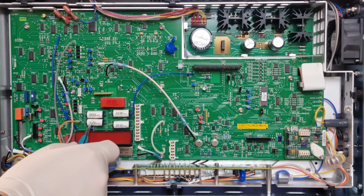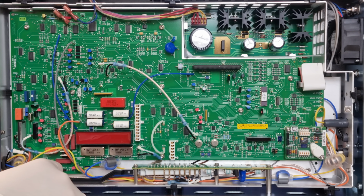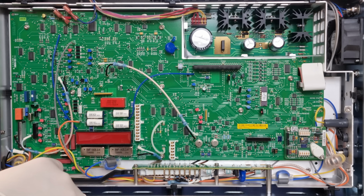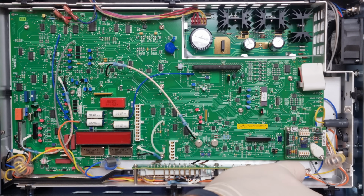I don't think I've seen white Coto read relays before. They must have harvested these before they were fully ripe. The 2 bottom relays used to be Coto as well. Those are responsible for DC volt, so it makes perfect sense that those are special low thermal EMF types now. The voltage reference board, home to the mythical LTZ1000, is entirely unchanged. On these holy grounds they haven't even dared to switch to SMD construction.